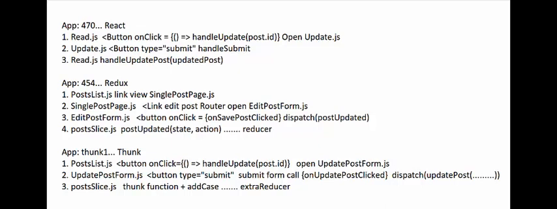The event here is, look at number 3, the edit post form button onClick. It calls onSavePostClicked, which calls dispatch postUpdated, and postUpdated is a reducer, because in Redux only a reducer can immutably update state.